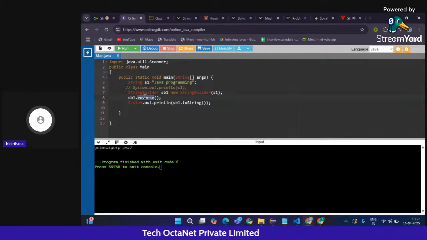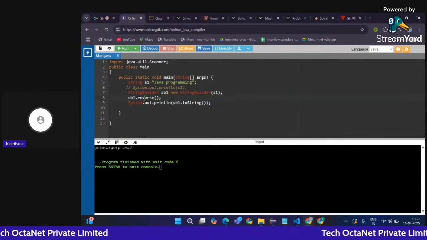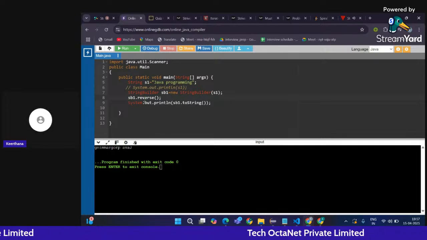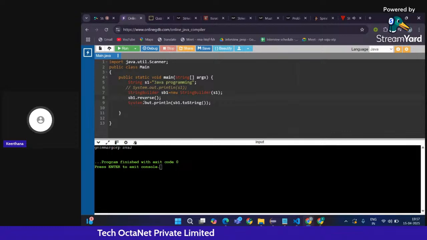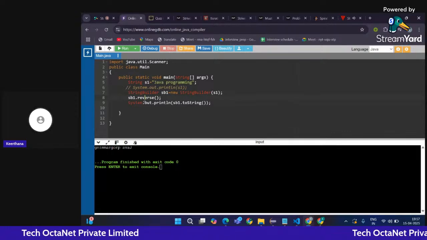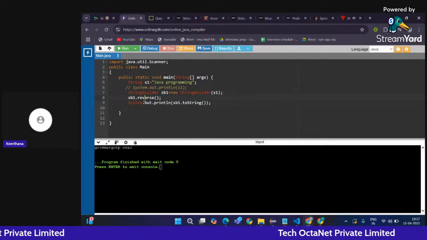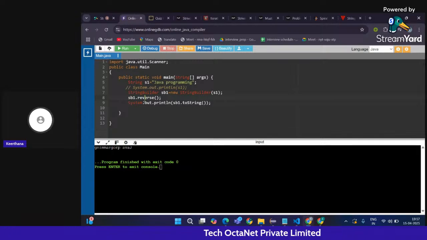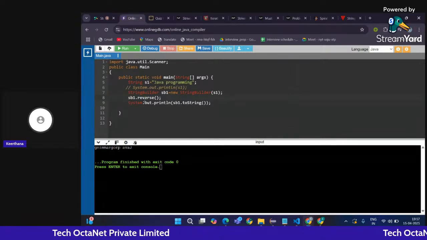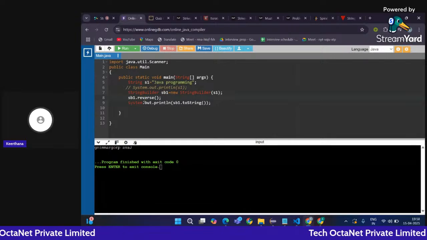After converting it, make use of the reverse method to calculate the reverse string, and store this reverse string into another string. Then check whether the input string is equal to the reverse string or not. You can enclose it in an if-else block. If that is true, return it as a palindrome. If not, return it as not a palindrome.